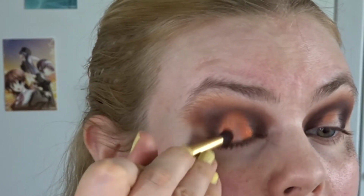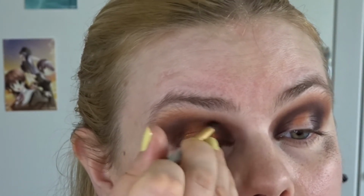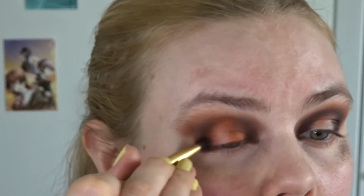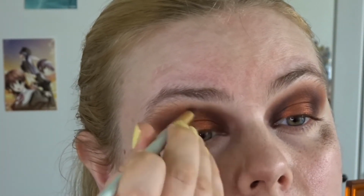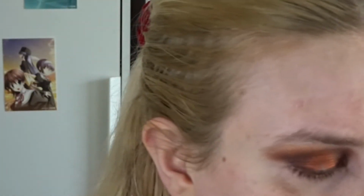People were really complaining about the shimmers of this palette, but this one is very nice. Just blending the black and the orange a little bit. And now I'm going into the lighter orange shade over here. And I'm going to put that in the real center of the lid.